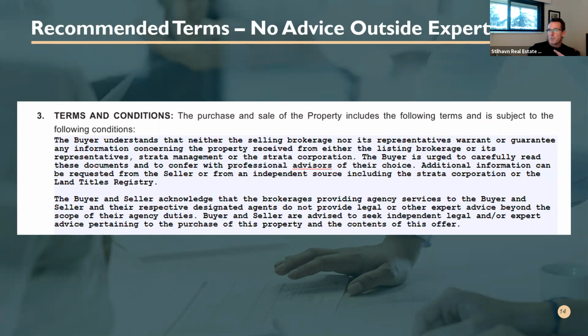And sorry, going back to unrepresented, that just reminded me, if you do have an unrepresented offer, it must be subject to independent legal advice. If you're the listing agent and you have an unrepresented buyer, you can't say we recommend you have it, or we've advised you to get it. It has to be subject to. They can cross it out, they can waive it, but it has to be subject to, because no one's representing them, and so they need to know that they can take it to a lawyer. So just to clarify that, since we were talking about it.